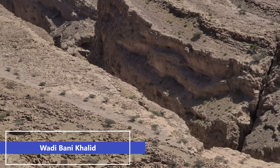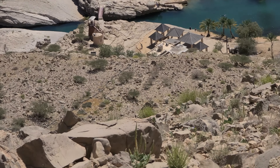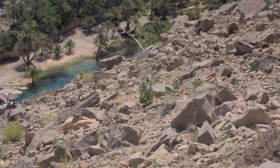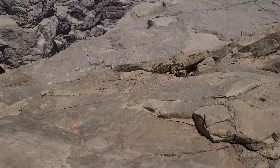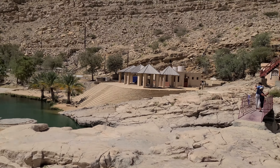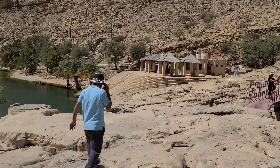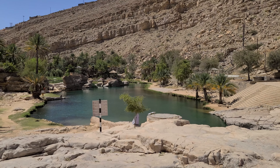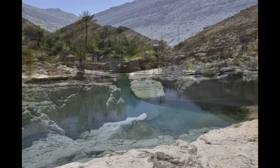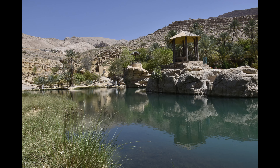Hyer took us to a special spot way up to get a better look at the wadi. There it was — emerald waters skirting through the rocks, wider at places, thinner in others, disappearing and reappearing. We walked down and started walking towards the set of pools. The first pool was deep but I didn't see anyone swimming, so we continued walking upstream. It was at times a strenuous walk with slippery rocks. Finally, after about 20 minutes of walking, we hit the waterfall. It was a hot day and many people were already in the pool, so I also got in for a fresh dip. It was so refreshing — I didn't want to leave the water, but eventually I changed and walked back.